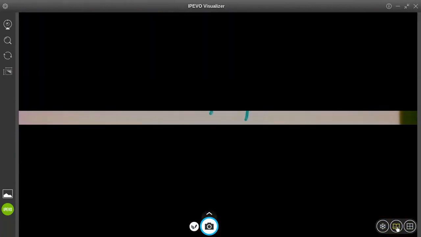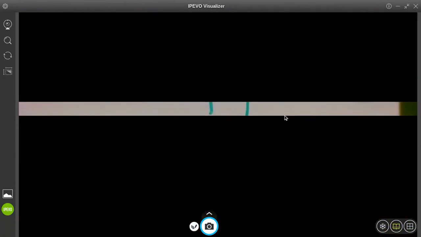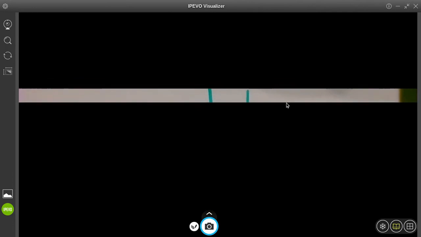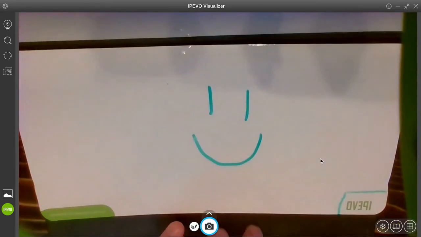Clicking on the highlight and magnification tool again gives you a line focus tool, which is another great tool if you're wanting to focus only on a specific line of text or image. To turn off this tool, just click on the highlight and magnification tool again.